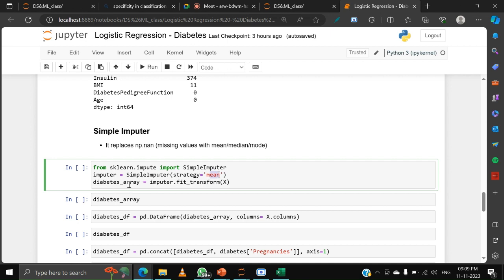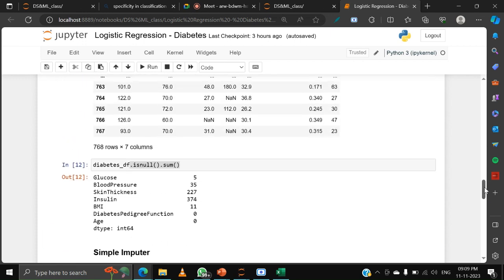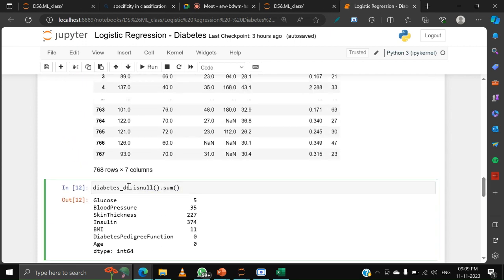Then the new array I am forming is diabetes array, which is imputer dot fit_transform of this. What is the data? Diabetes DF. We have the actual data in diabetes DF.